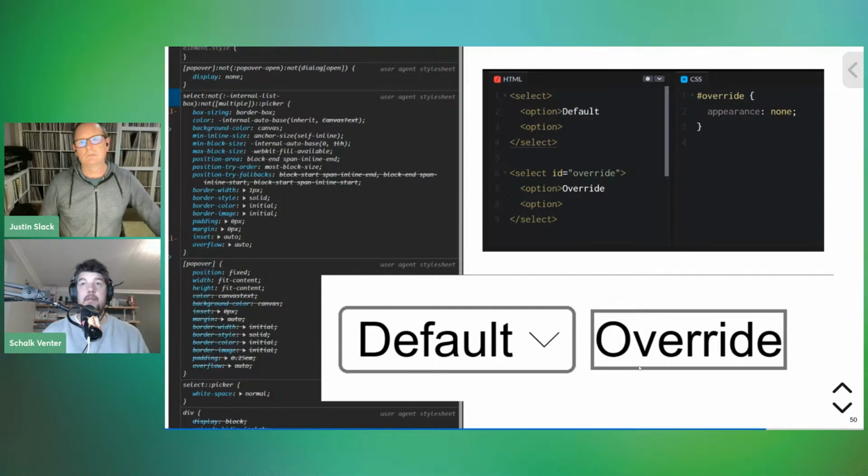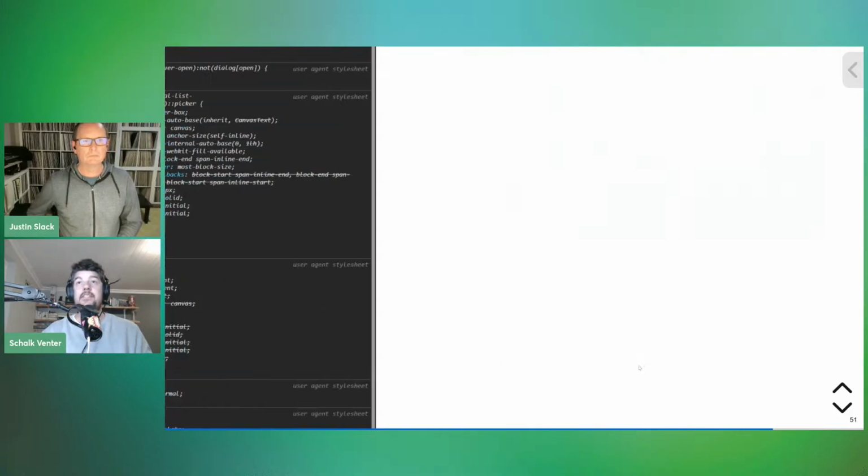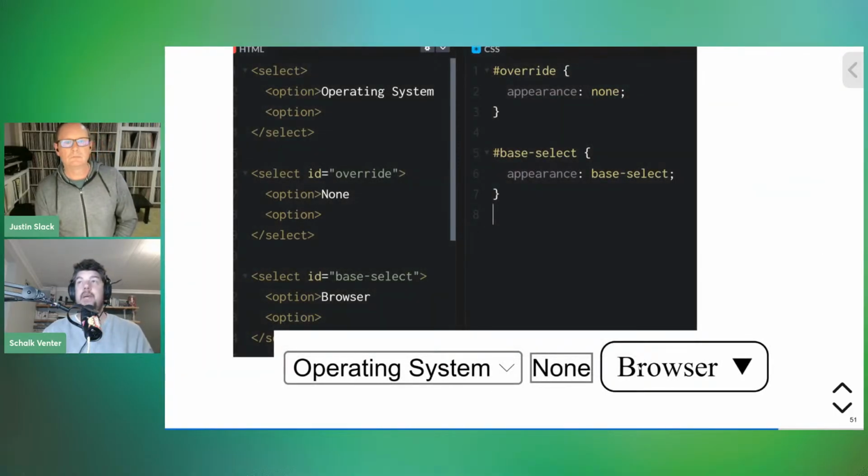But there's a third approach as well. So you don't have to choose between the default styling from the operating system or nothing. There is something called base select as well. If you think of none as a CSS reset, base select is kind of like normalize, the normalized CSS.